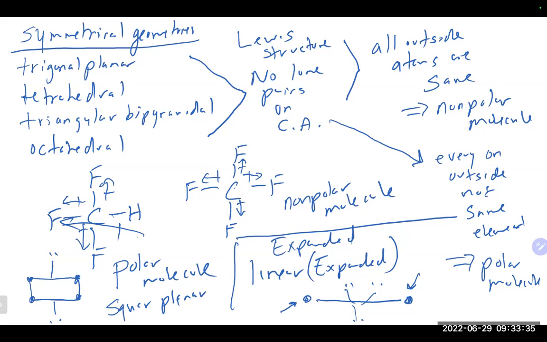The one thing that you really have to look at is the regular linear, the 2 and 2, because in a 2 and 2 linear, like we talked about with CO2, they go opposite and cancel. But you could have a linear situation where they're all heading in the same direction in terms of electronegativity, and that would then make it polar if they're all heading to the right there. So this is a really quick way that you can determine molecular polarity based on your Lewis structure, like dots, no dots, and what's attached there. And I would say probably 9 times out of 10, you would be correct in your assessment by just doing it that way. Any questions on molecular polarity?